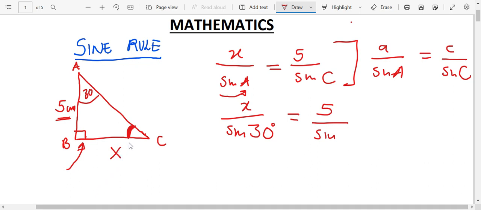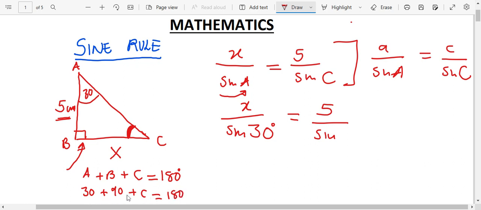Okay, so in this case, for you to be able to find the angle C, you know that when you add the angle A plus the angle B plus the angle C, for a triangle, you should get what? You're supposed to get 180 degrees. A triangle will always give you 180 degrees. But you've seen the angle A is 30, so I'm going to put 30. And then the angle B is 90, plus the angle C, which we don't know, that is going to be 180.